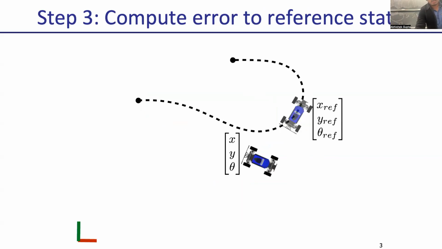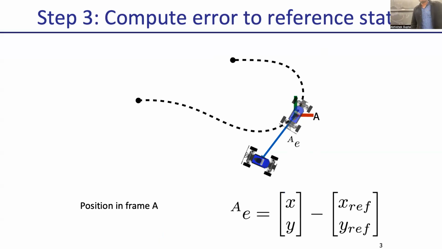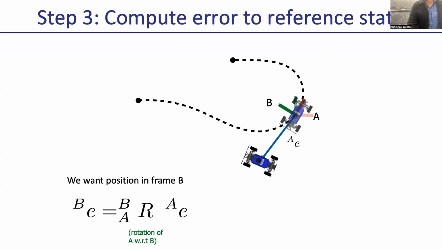what we want to do is re-express the error in the frame of reference P of the car, right? So we have an initial error, which is the difference between your current position X, Y and your reference position. So you have X and Y here, you have the reference position, you have the difference between them, right? And you want to reproject it in the frame of reference of the car. So all you're going to do is multiply it by the rotation matrix.